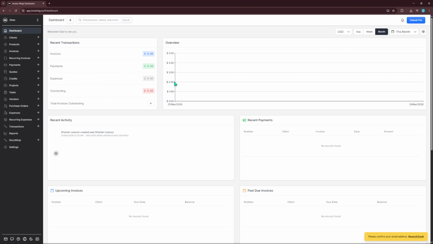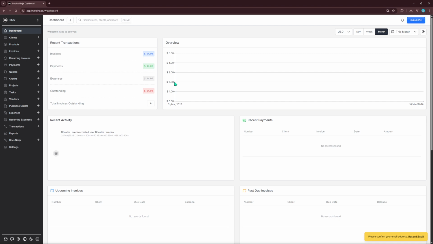A helpful tip is to bookmark the site and stay signed in on trusted devices so you can jump back in quickly. You'll also see shortcuts and a snapshot of recent activity, so it's easy to pick up where you left off. If you need to fix company details later, open Settings to update them. On shared computers, remember to log out.